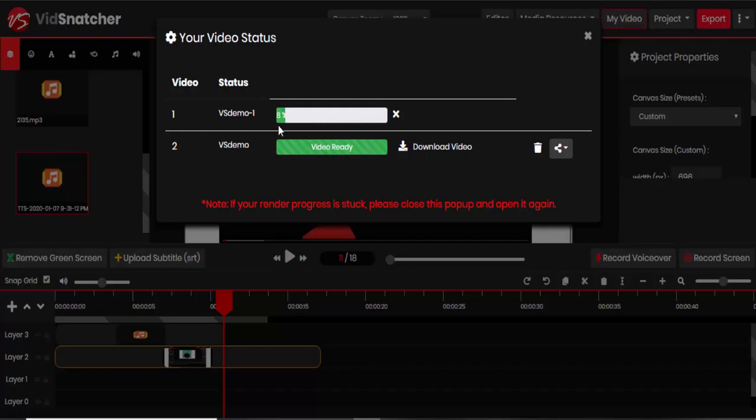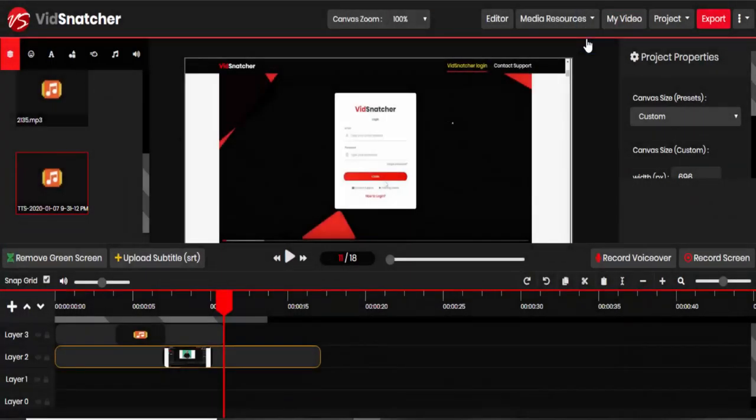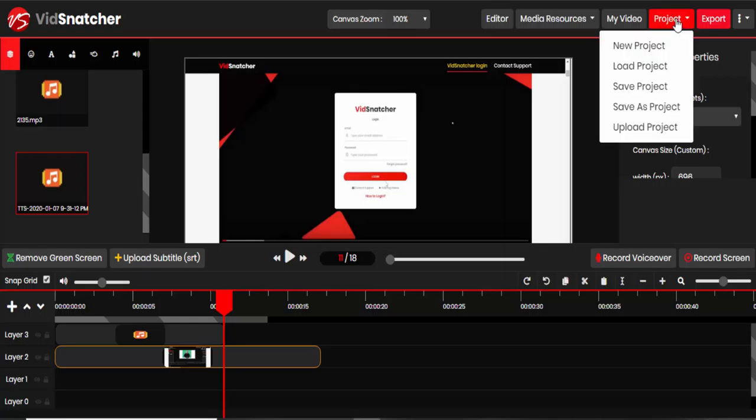It's that simple. We've just gone through adding media, creating media with screen and voice records, easily sharing media, adding text to speech and language translation, how easy it is to use the editing tools and move media around the timeline, as well as saving and processing your work. It's just amazing how much you can do with VidSnatcher. And ladies and gentlemen, after all of that, there's even more to show you. Let's open another project and look at the green screen removal feature.